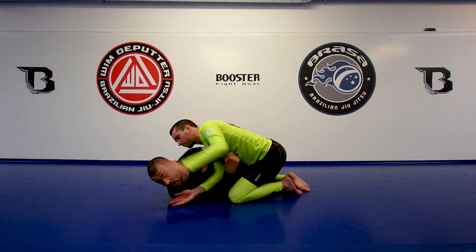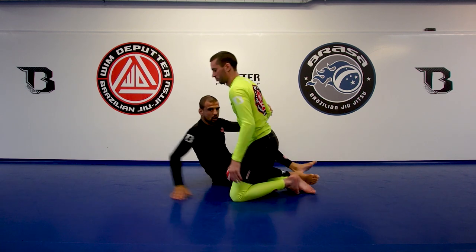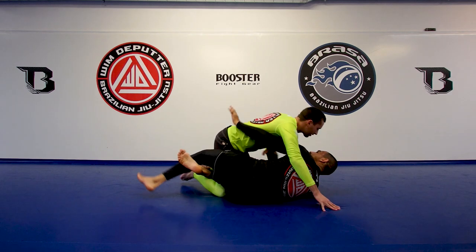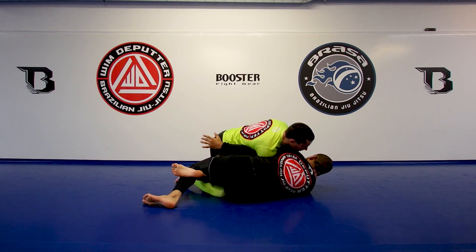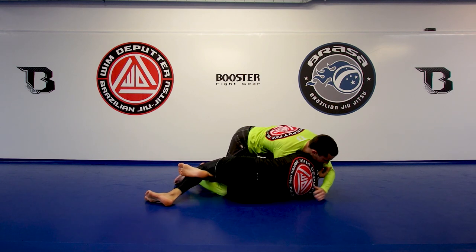Now, very important, see, my hand is still on his hip. Let's rotate a bit over here. Let's talk about my left arm here. But if I just keep myself far away and keep my hand over, go for it again, please. If I keep my arm completely straight, even if I prevent the Darce here, put pressure on the elbow, yeah, I will have to tap and get it out, and that's when you can start attacking the Darce again.